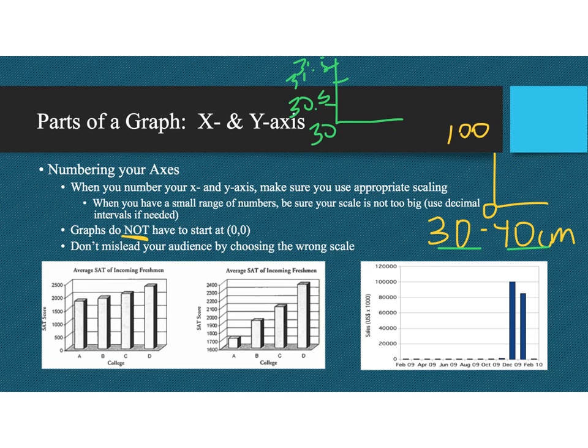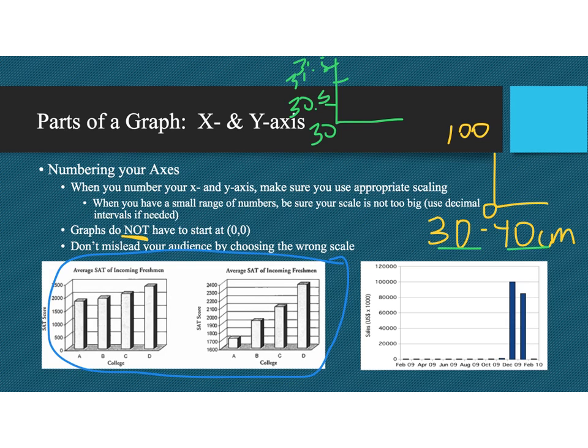But you do want to make sure that you don't mislead your audience by choosing the wrong scale. So for example, if you take a look at these SAT graphs here, both of these graphs show the exact same data. Both of them show the exact same data. The only difference is the scaling.